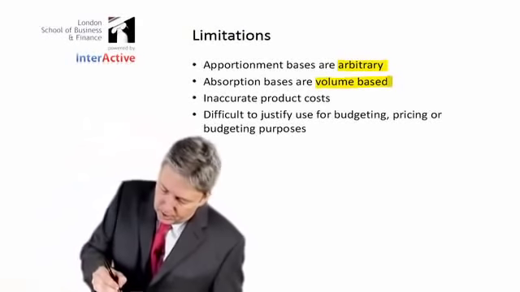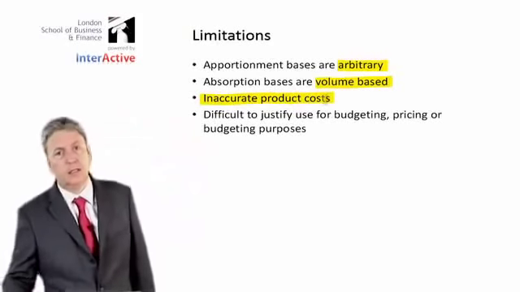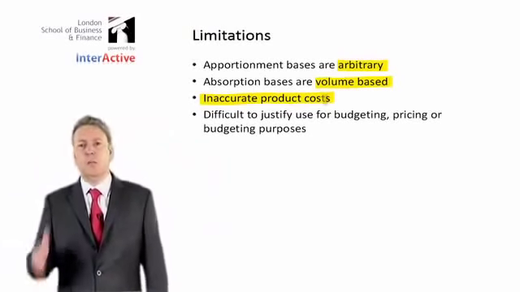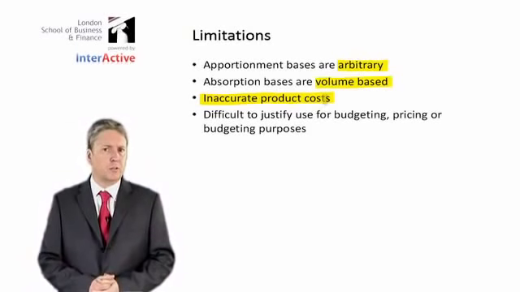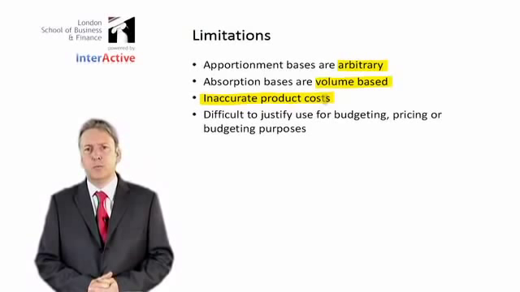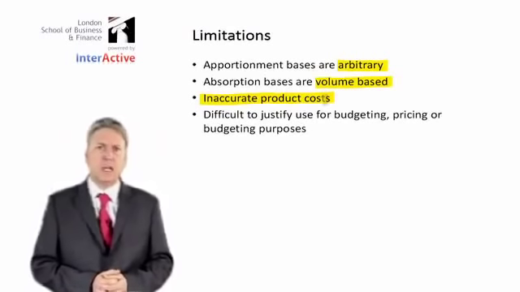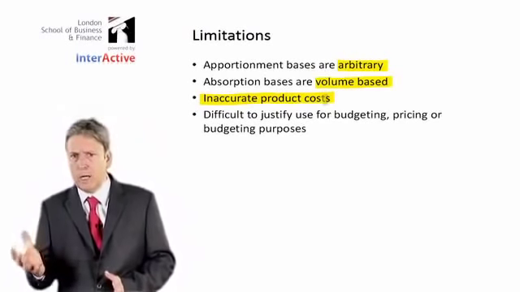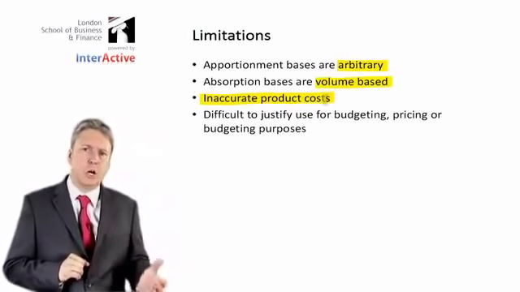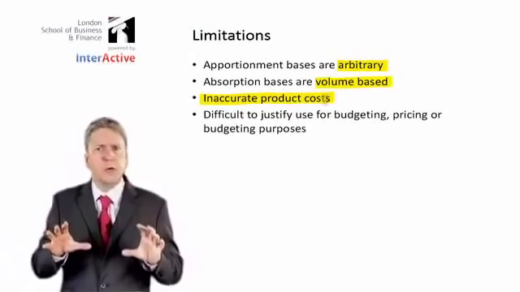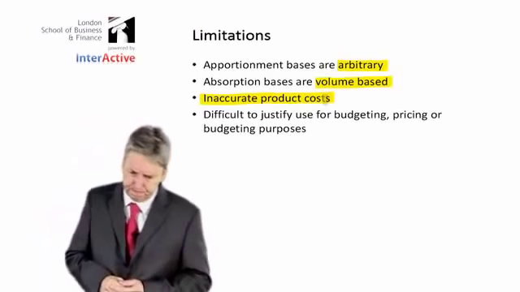And of course, this leads to the big problem. Those top two lead to the fact that product costs are likely to be inaccurate. Because they're based on guesses, because they're based on volume computations and nothing else. If you have a multi-product environment which has quite complex processes, it is likely that some of your products are going to be quite heavily overcosted, charged too much, and some are going to be undercosted, charged too little, which could be very problematic when it comes to deciding whether the products are good or bad, successful or otherwise.